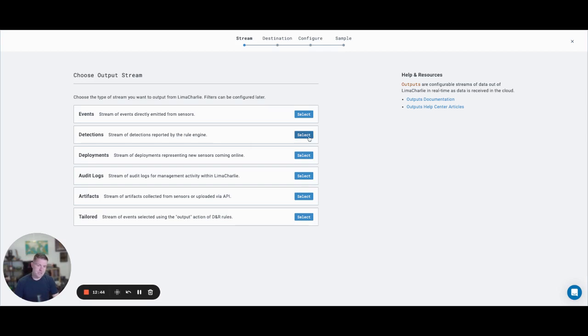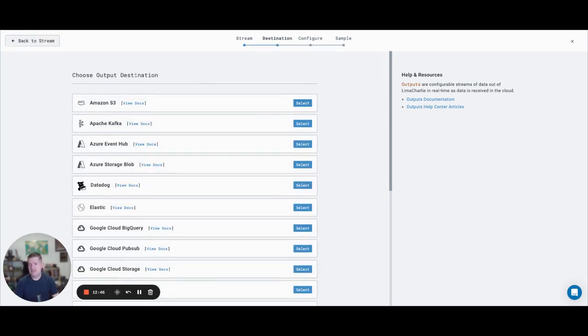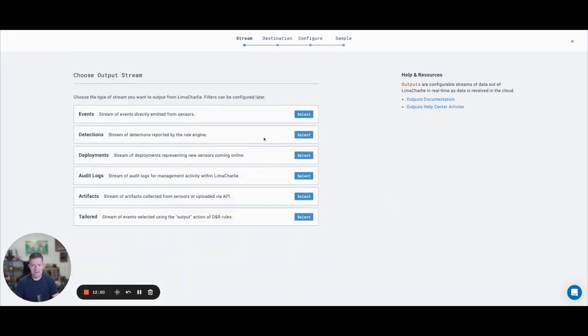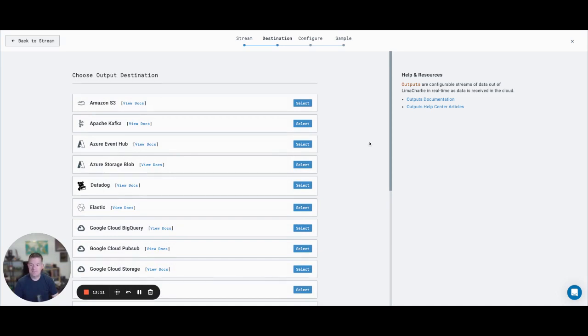For the purpose of what we're going to walk through today, I'm going to select detections. It's really easy to configure and build these outputs inside of the web app, and that's where I recommend folks get started in learning how to build them out. I'm going to start with the detections stream. It's perhaps granular enough that I know I could get away with sipping some of that data somewhere. However, it's not going to be super crazy and blow up any of my different resources and things like that.